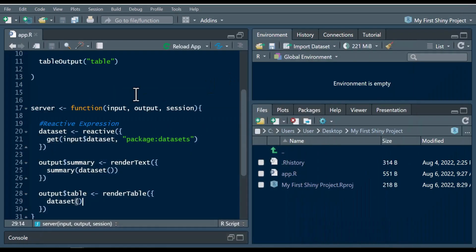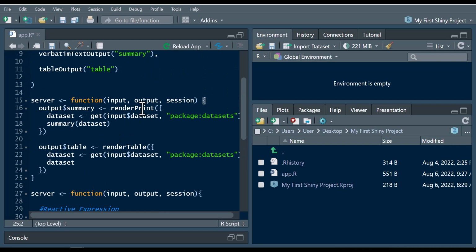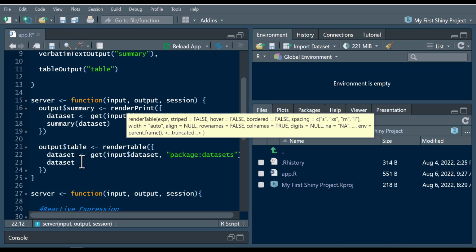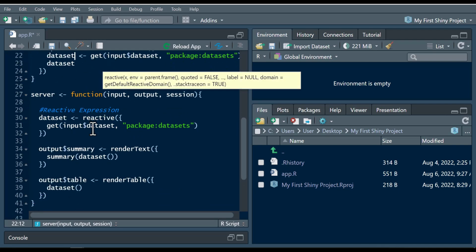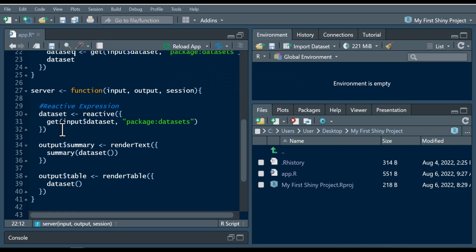It's just the same thing. It's just that in one server side we repeated code, and in the other we now created the dataset variable only once. So just to recap, always make sure that when you are calling a variable twice, maybe in one output and also in another output, instead of creating it repeatedly, imagine we have 5 outputs which are all using the dataset. We can't just be calling the dataset 5 times. So we'll just use the reactive expression. With the reactive expression, it makes our work very easy and much more efficient. Once declared, you just use it in your summary, and you use it in your table.